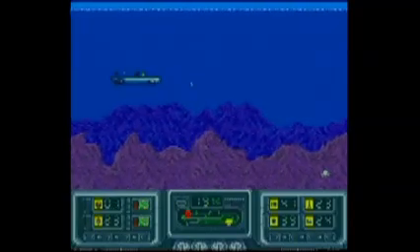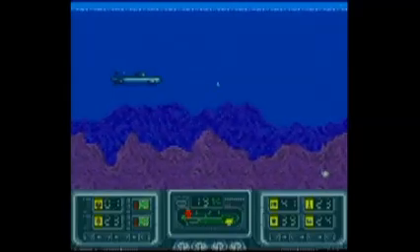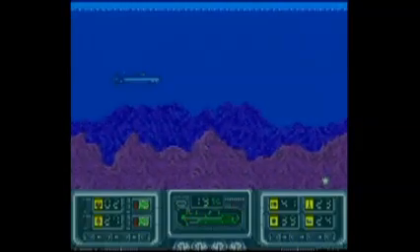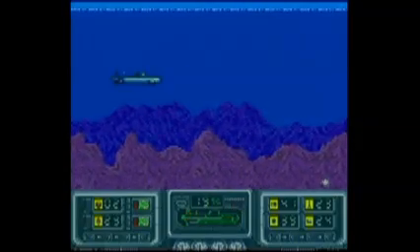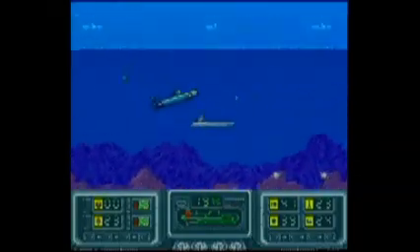The select button does something, but I really don't know what that is that it keeps bringing out, because it doesn't seem to hurt any of the submarines around. The L button turns you right around, and most importantly, the R button activates the caterpillar. And like I said before, you just run the gauntlet. That's pretty much what you do in this entire game.